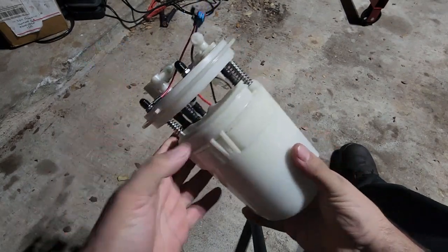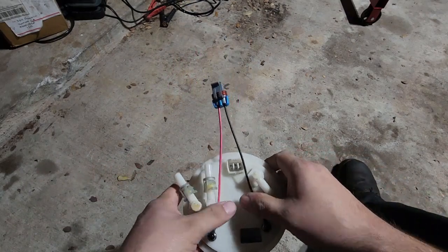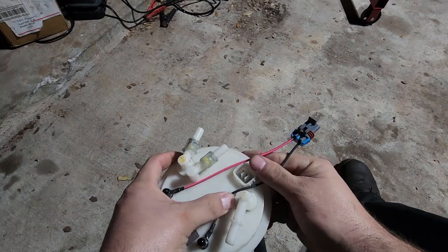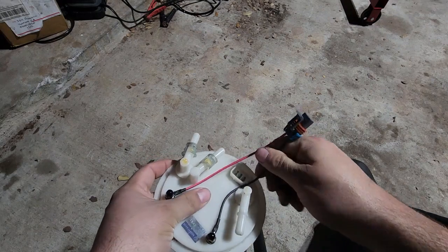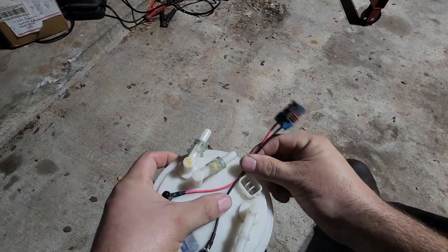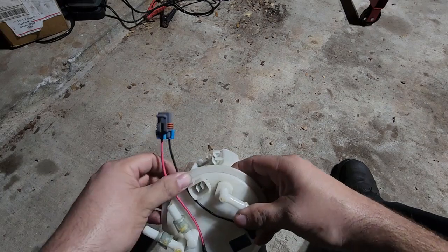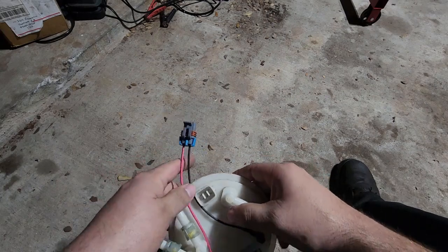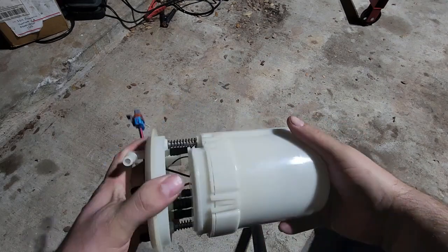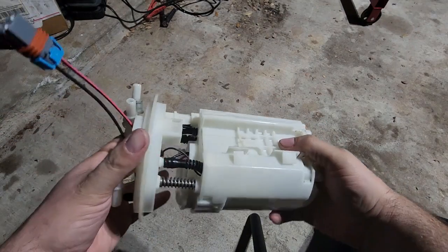So I wanted to utilize the factory filter. So this is what I ended up doing. And yeah, I'm going to toss this in the car and drive around on it. We'll see on the logs how everything looks. If the fuel's a lot better, then we're going to rock with this. But I have an extra housing, so the other housing has a 340. I'm going to keep that one on hand just in case I ever need to switch back to it. But at the power level that I'm at, I'm starting to see that 340 starting to fall off. So this is my solution to addressing that.